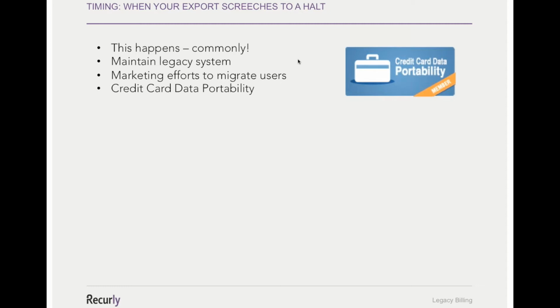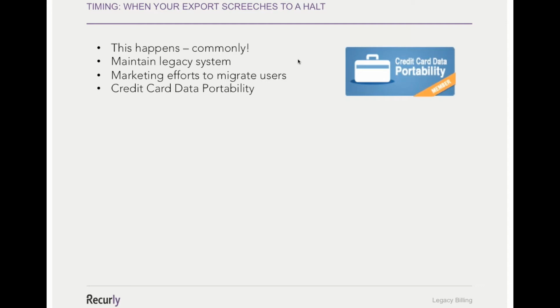Send your customers an email saying, hey, we're moving to a new system. Click here to create an account and provide your billing information again. I've seen merchants do this a couple months in advance, and usually they start with the opt-in users, and then they move to the carrot and stick approach, where as it gets closer to the deadline, they'll say, do this now and you get 5% off your billing for the next year, a weekend 20% off, and so on and so on. And this is actually fairly effective. I've seen this used very, very successfully as a way to get users off of PayPal and into Recurly.